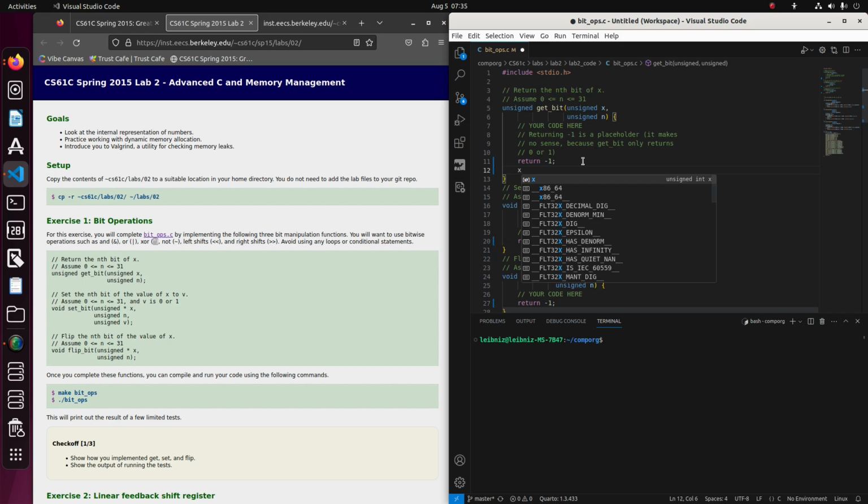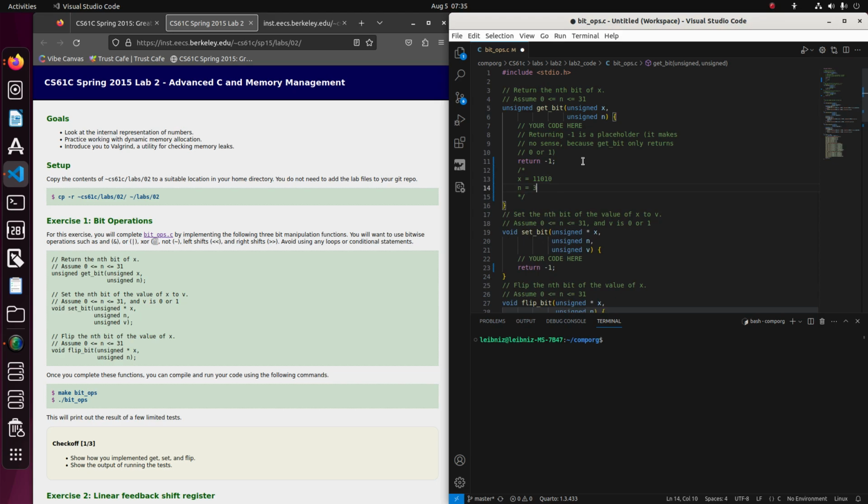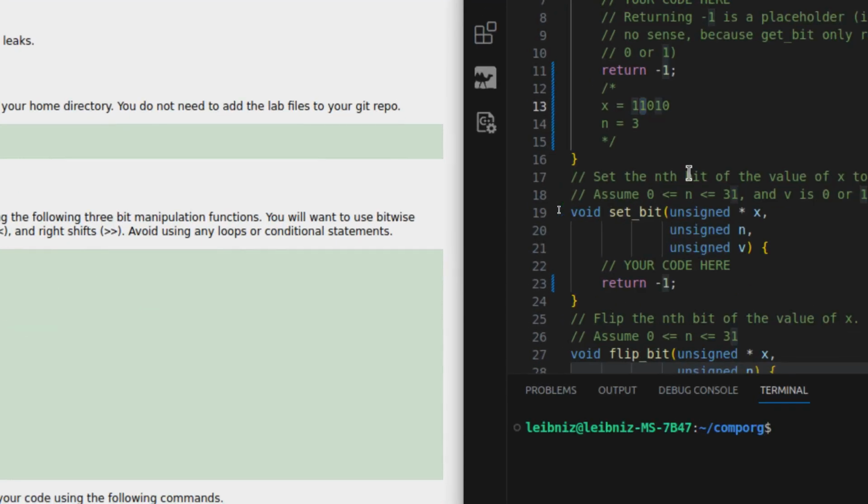Say x is equal to 11010, and n is equal to 3. n should start from 0, so the 0th bit is the rightmost bit, then you have the bit in place 1, 2, 3.